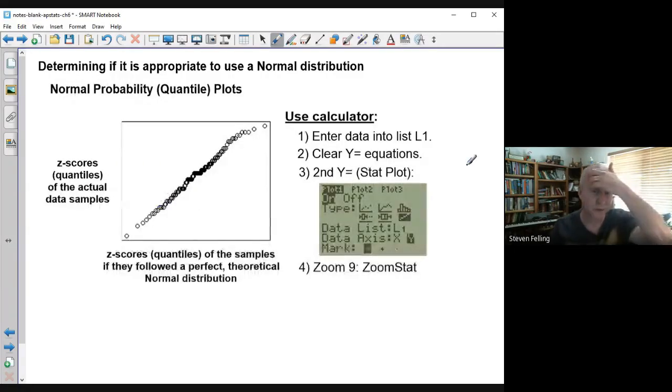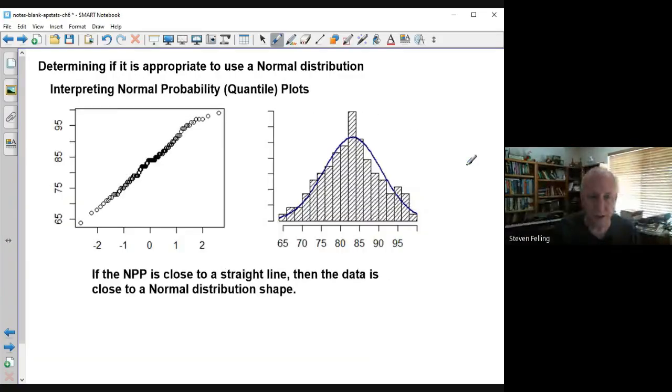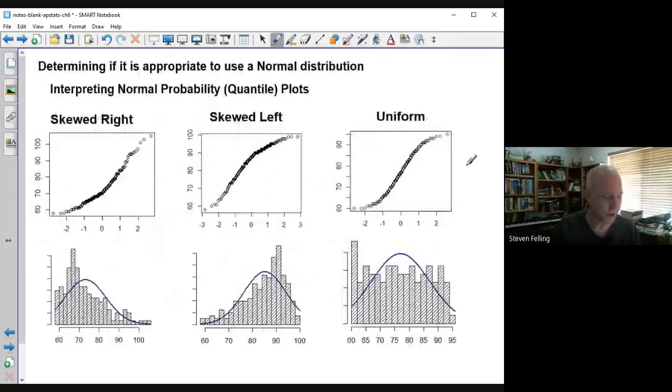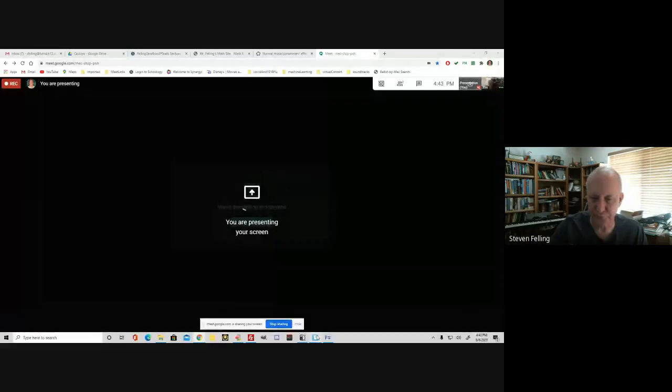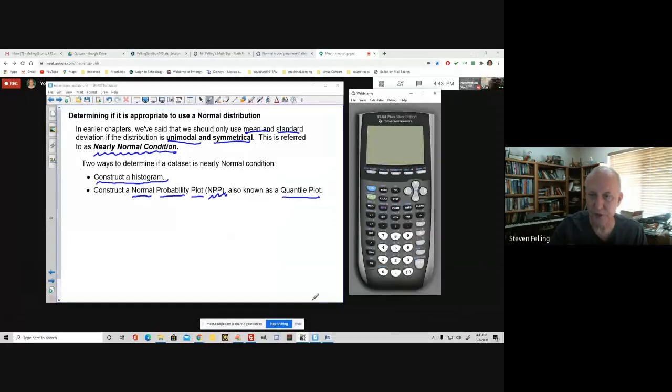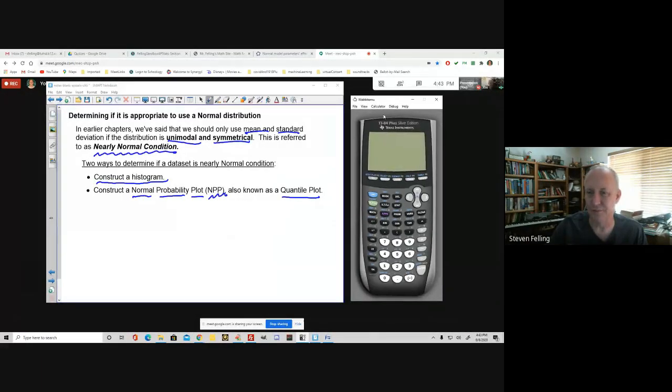If you have data, I'm going to show you what you can use. Let's actually look at a set of data, and I'll show you. I'm going to switch to the view where we can see the calculator, because this would be calculator oriented, so you can follow along with this if you have your calculator with you. Okay, so let's just make up a set of data. We're going to go ahead and turn on our calculator.